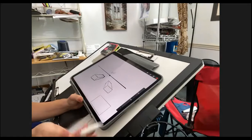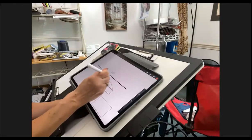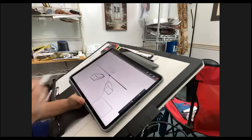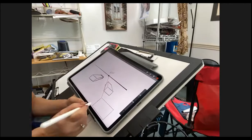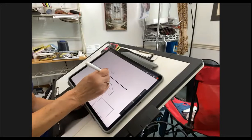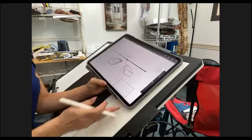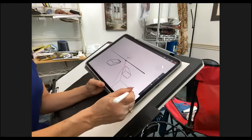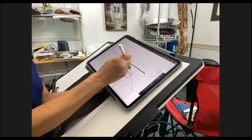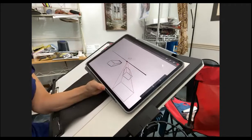Again, it's the same three closest corners. And we're going to connect it directly to the vanishing point. So there's one. There's two. There's three. I'll give you a couple of minutes to get that done.